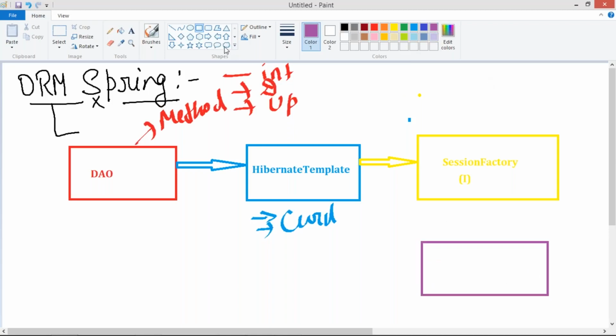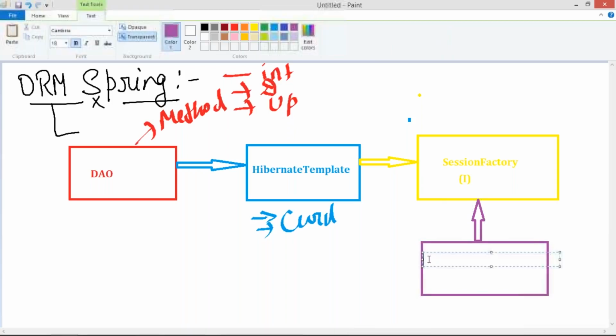The name of the implementation class will be LocalSessionFactoryBean. So guys, this LocalSessionFactoryBean is an implementation class of session factory. Now we can create the object of this implementation class and we can perform our operation.